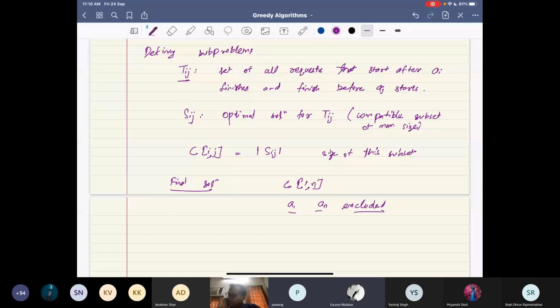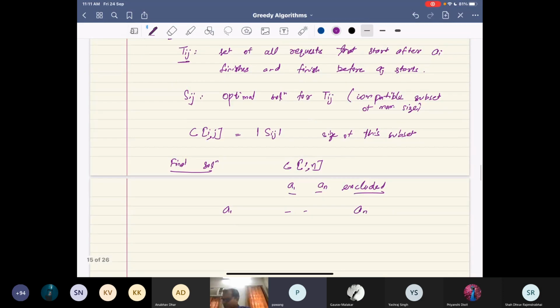It will define in terms of an index and the final time of the last task. Means the finish time of the last task, and one index will define that way. It will be better. So what I will do here, I say, okay, fine, I have activities A1 to AN.